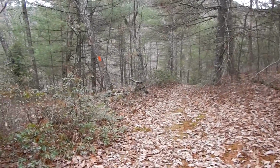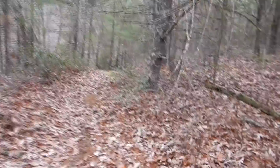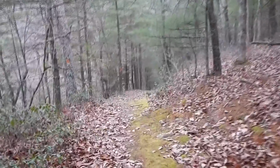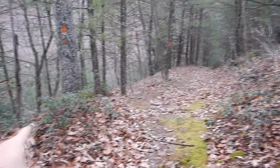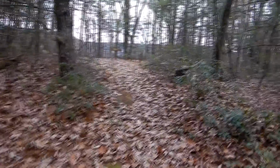Just came up that. If you're hiking this, make sure you look for that sign, because right down here, this is where we just came up from. There's a little chute that goes out that way. I don't know where that goes. It's not marked. So just be aware of that. You want to go past that. When you come up the hill, you'll see the sign for Panther Run.